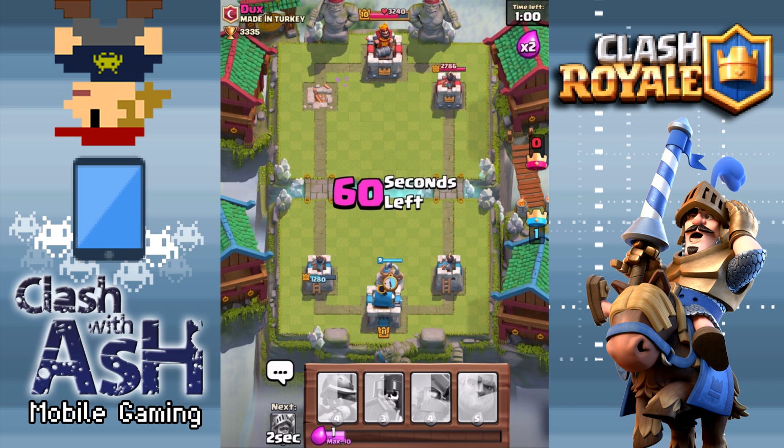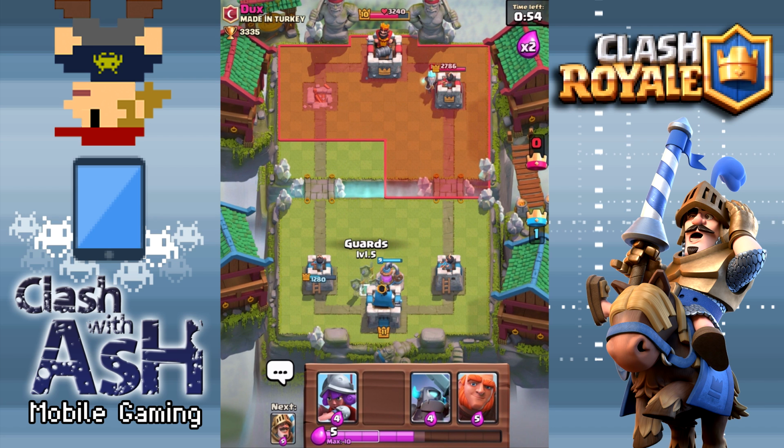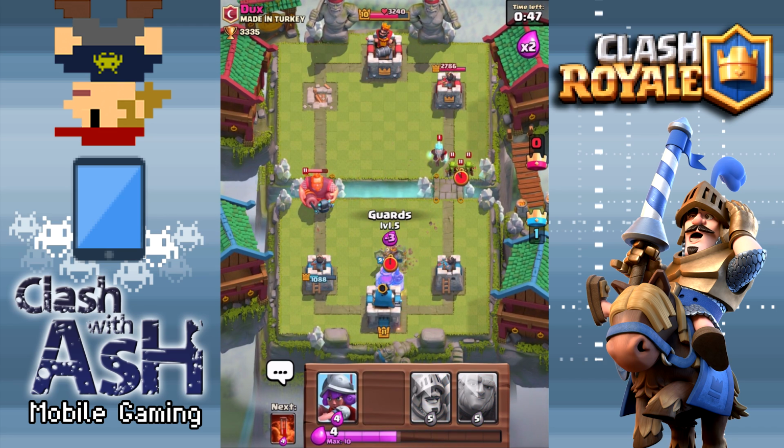But you see what I'm talking about, guys. A deck like this, there's no skeletons, there's no goblins, there's no Fire Spirit, there's nothing for a 2 or 1 elixir cost to drop to counter that Princess. So that's maybe something we'll want to address later on in this video, but we'll play it out and see how it goes here.